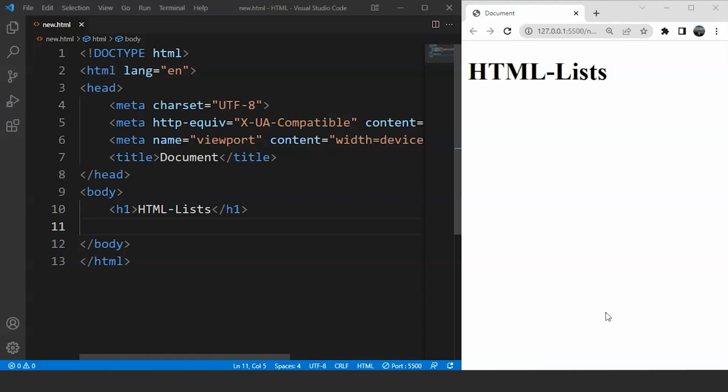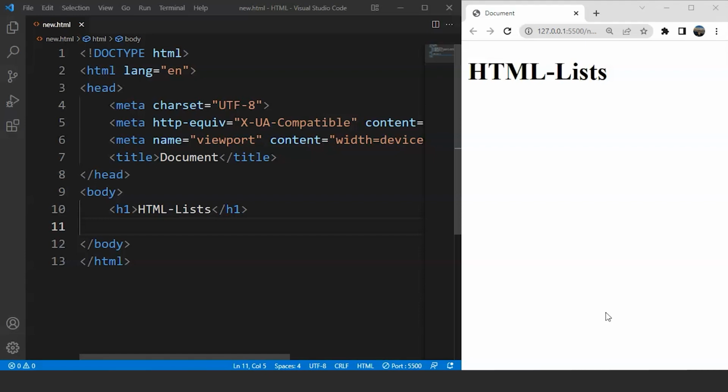The ordered list is the first list we have in HTML. It uses different schemes of numbers to list our items. The OL tag is used to create an ordered list in HTML. So an ordered list uses numbers or some sort of notation that indicates a series of items. An ordered list can start with numbers like 1 and continue through 2, 3, 4 and so on. It can also start with alphabets like A, B and continue through C, D and so on. Roman numerals can also be used in ordered lists.